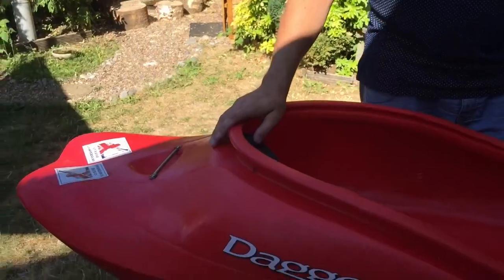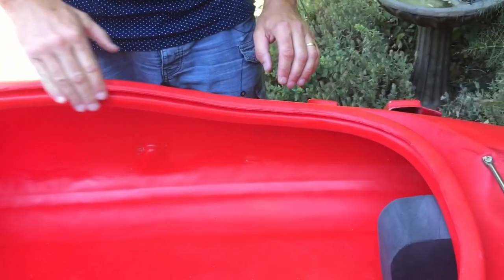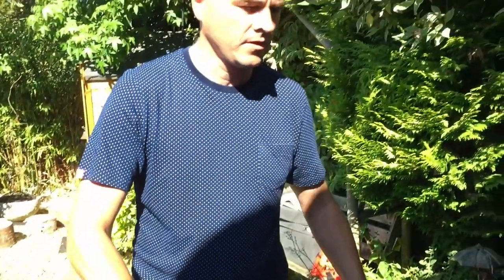Hello, we're going to fit out a Dagger G-Force 5.9 to C1 kayak. We're lucky this boat has never been a kayak, so we've got rid of all the thigh brace supports, all the inside's gone, there's no bolt holes in it, so we're going to start from scratch.